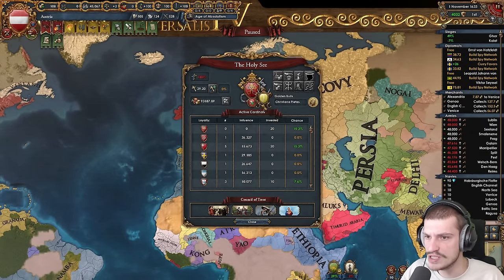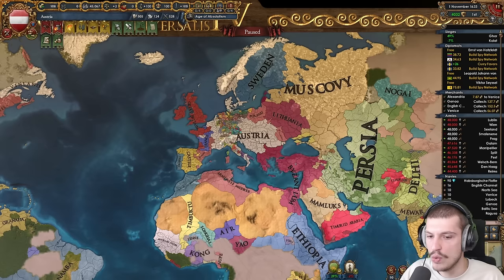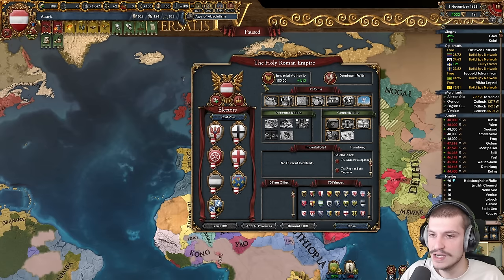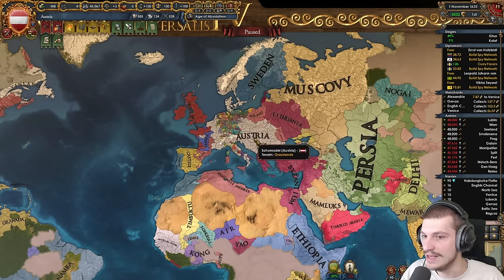Let's take a look at the papacy right here. Not the Curia controller, which you definitely want to try and be if you're going for a one faith HRE. Obviously everything up to revoke the privilege is done right here, so no need to even concern yourself about any of this. You're only going to click this maybe right at the end of the game.